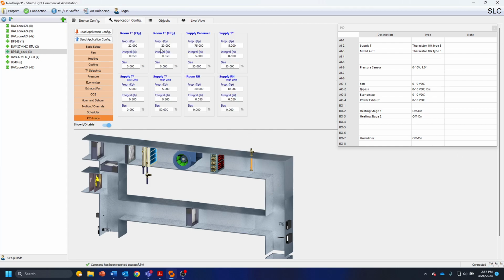If you make changes down here in the PID loop, we recommend that you write down these values, or at least have an idea of what these were before you started, in case your tuning of our current PID loops goes south. You have a backup way to get back to this. And so you can go back to what we were using if things don't go well with your tuning.